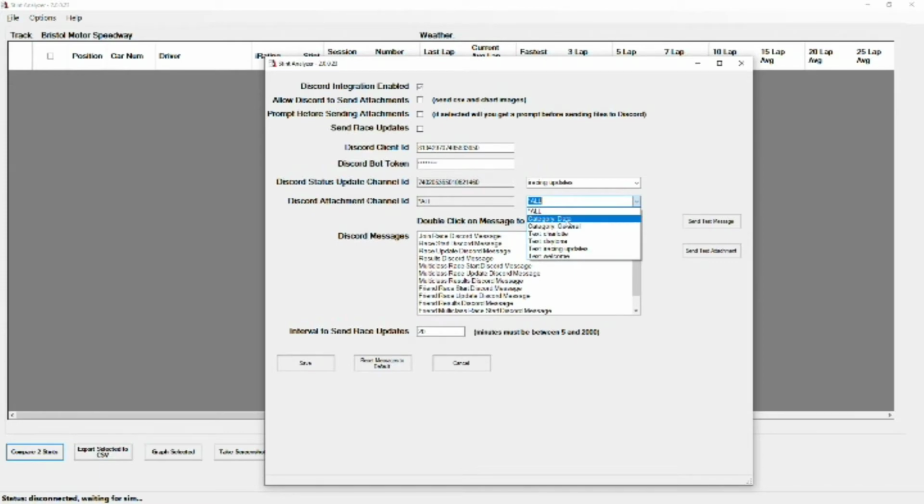The way we use the category is we set up a category called setups, for example, and then put each track underneath it. Then as we're running, if we decide that we want to upload the data to that specific track folder, we can select it when we're prompted and make it go to the specific folder. But this also limits which ones that you can actually send the attachment to, because you can only send it to a channel that's under that category. But you can also check it to change it to all, and that'll let you select all text channels.